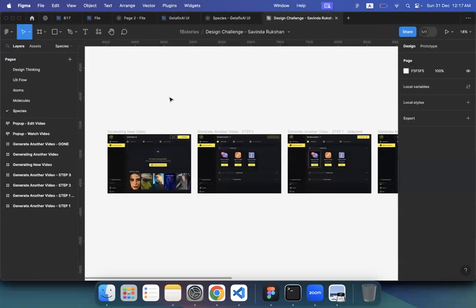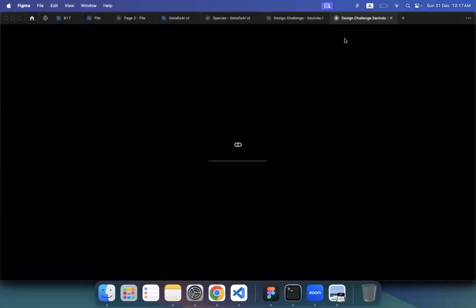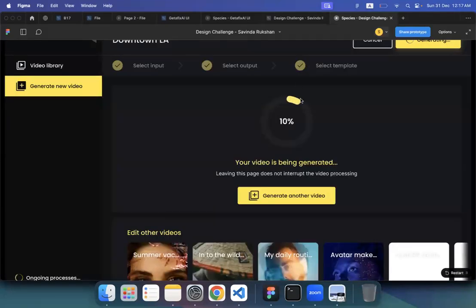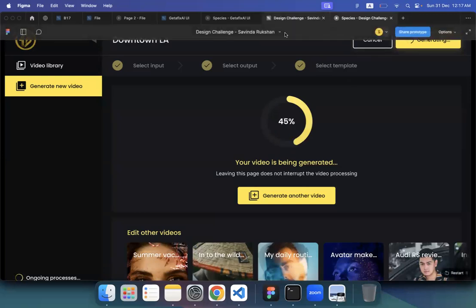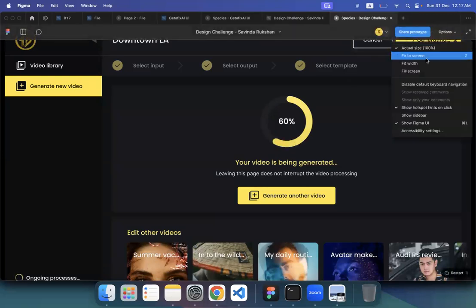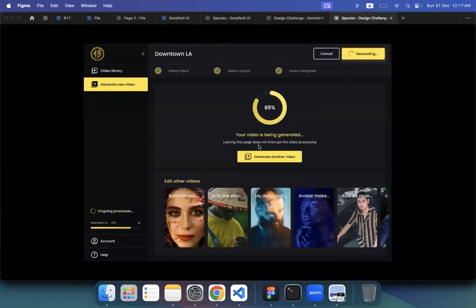And this is another one I created recently. So I will show you the prototype for that as well. So you can create these kind of animations as well in Figma. So you can see that the loading icon, progress bar, and also it will show the progress up and up here as well.